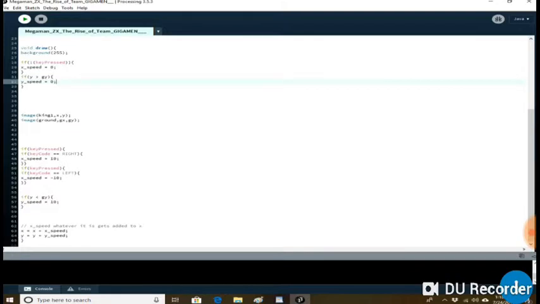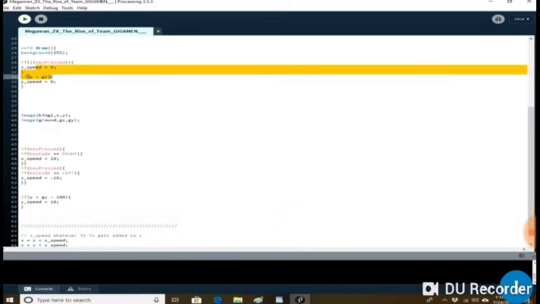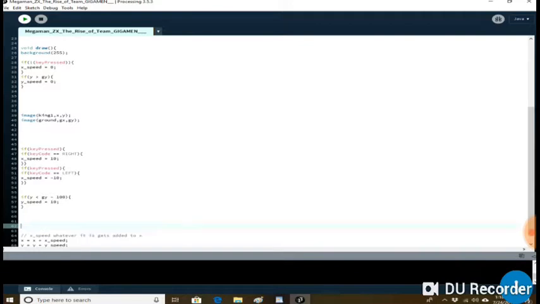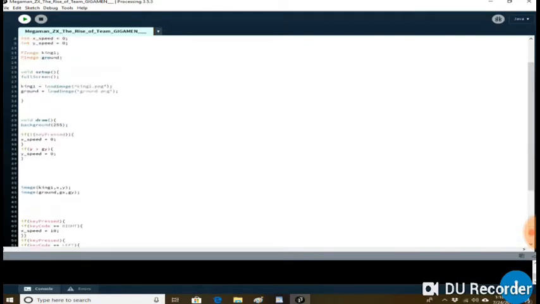So in order to fix that, it's quite simple. We just type in minus 100. That means whatever GY is, let's just say this is where the ground was, and then minus 100 would be somewhere up here, and it would stop. And the same over here, minus 100.